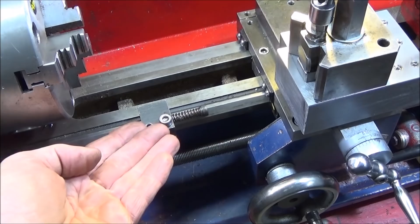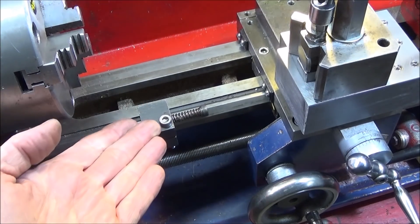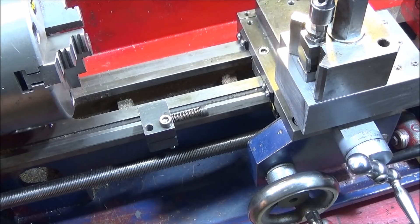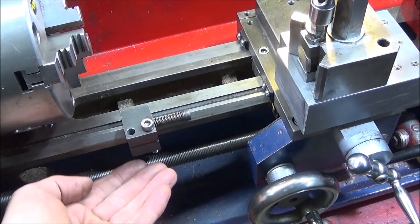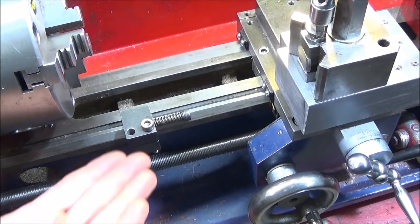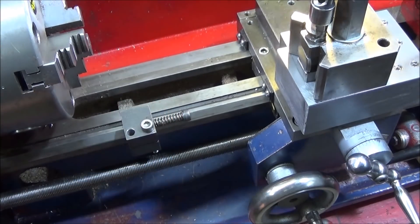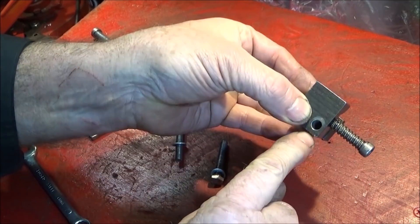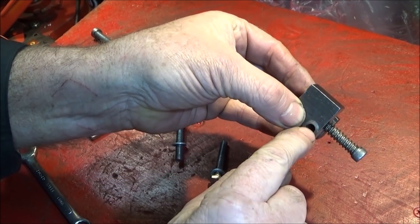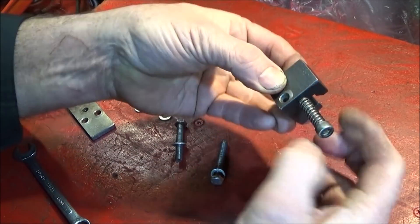Rather than make a new one completely, I decided to use this one and upgrade it to make it much better. It is actually dead easy to do, and when you see the finished results you'll be surprised at how brilliant a stop can be made out of this one. This is what it looks like off the lathe — it only has one allen bolt hole here, threaded to six millimeter in the lower half.